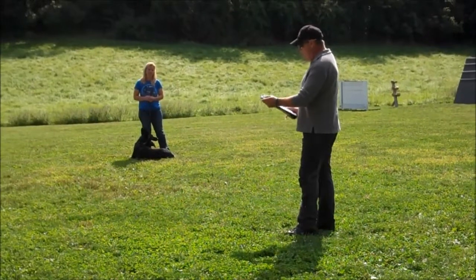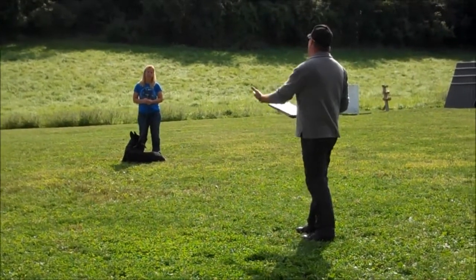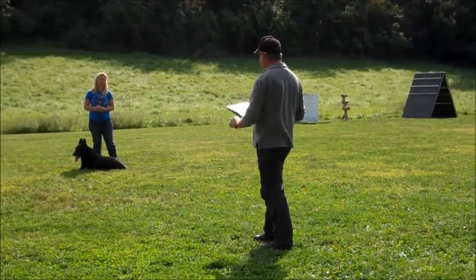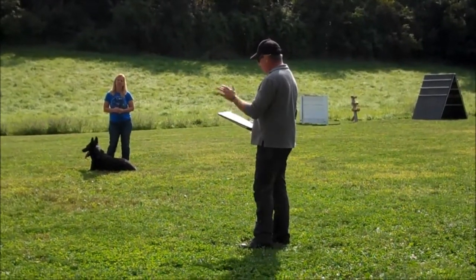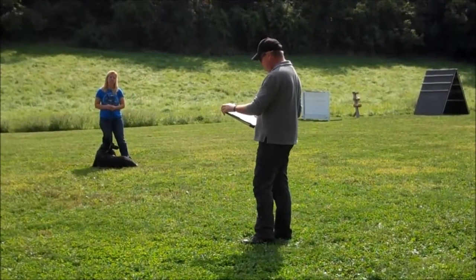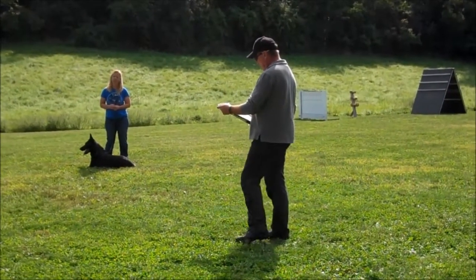The stand while walking, the basic is correct. Slight leaking when you start the build up. When you give him the stand command, he locks right up, but then as you continue downfield, he moves 2 feet. And then this one, he's actually calm as you go downfield and return. This is very good.